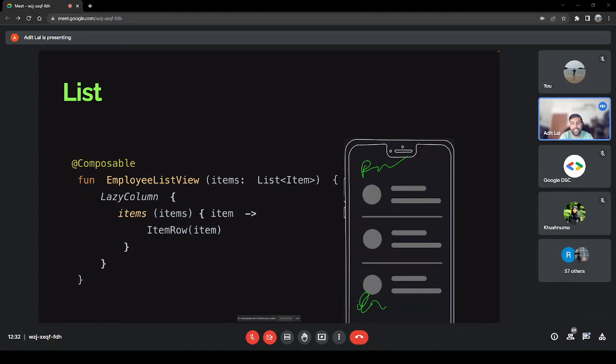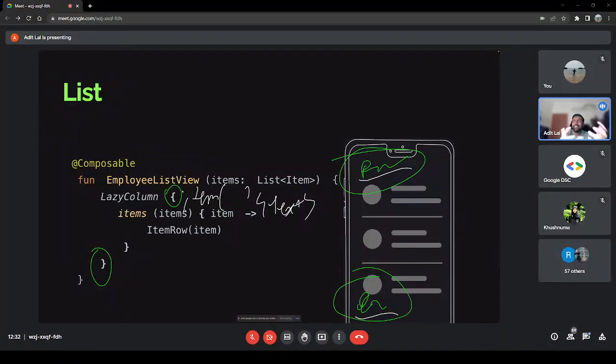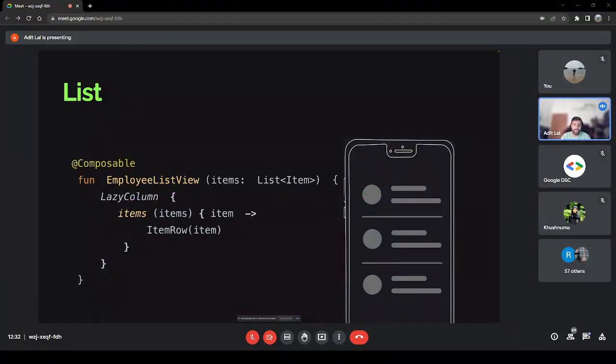But if you want to do some text over here and text over here, and the list is not going to give you that text, I can just call item, open curly braces, and just put a text inside there. Now, because this item exists inside this lambda, lazy column's lambda, or the curly brackets, this item is responsible to draw whatever you see here. And lazy column, because again, it's a vertical column, if you put this item over here, this is responsible for this, whatever you want to draw here. And these are just examples. These are not proper exercises, but I just wanted to show you, okay?